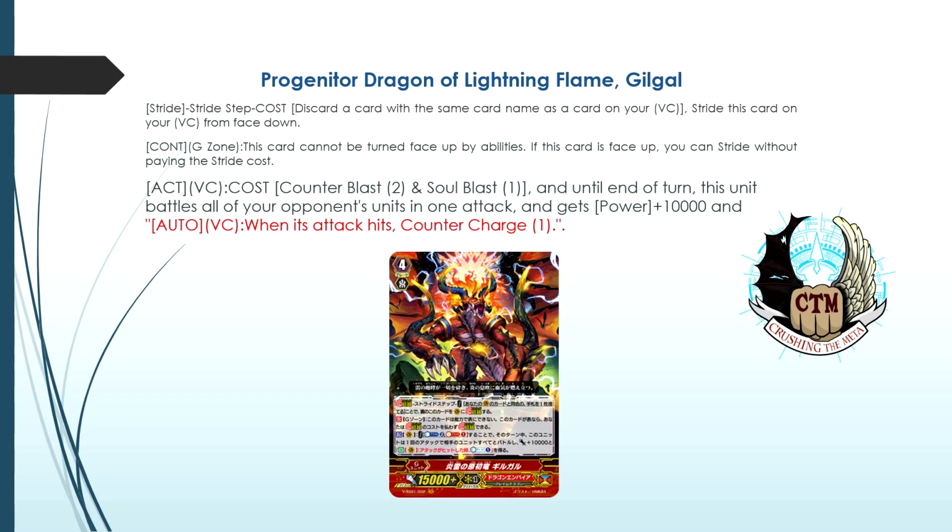So the one from the Dragon Empire, of course, has the 2 abilities. You have to discard same card name as your Vanguard to stride into him, and then if you have him face up in your G-Zone, you can stride without paying the cost. And you could just stride into these cards as a first stride, it doesn't matter because they do not count G-Zone or something. The cost of this one, it's an act, it's a Counter Blast 2 and a Soul Blast of 1, and then at the end of the turn, this unit battles all of your opponent units in one attack.